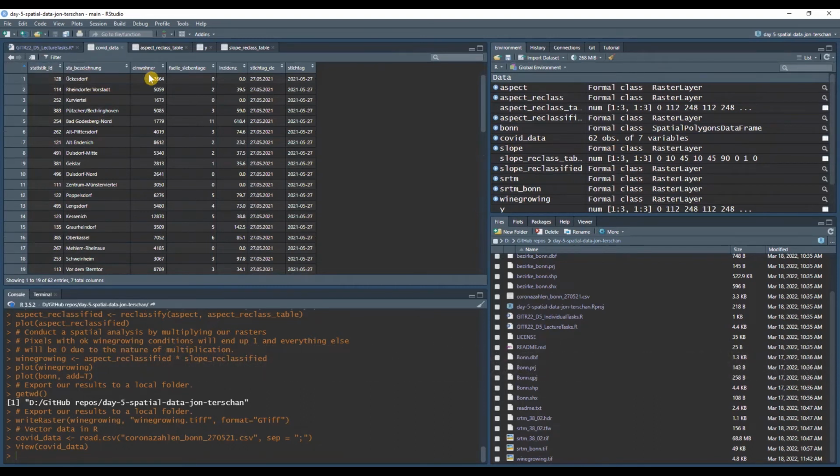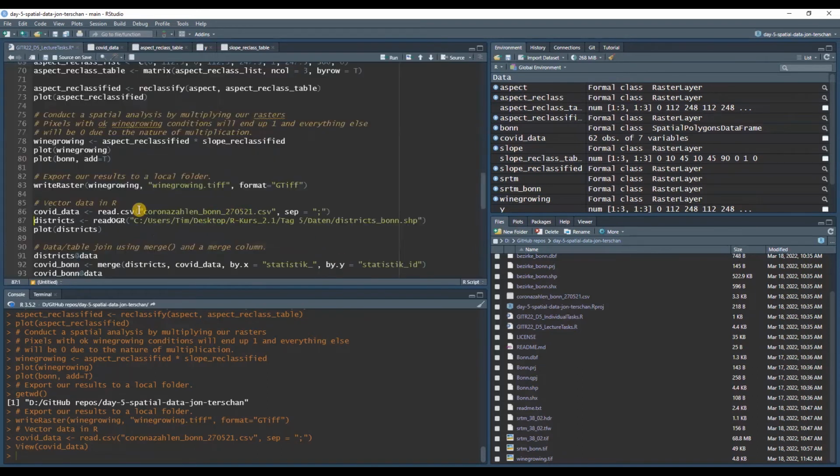Then we have the population number of this statistical unit. Then we have how many cases we had each 7-day span. So every 7 days we had, for example, in Bad Godesberg North, 11 COVID cases. Then we have an incidence number, and this is just, I think, the day where the data was registered or recorded, not entirely sure. This is our Corona-Zahlen-Bonn table.